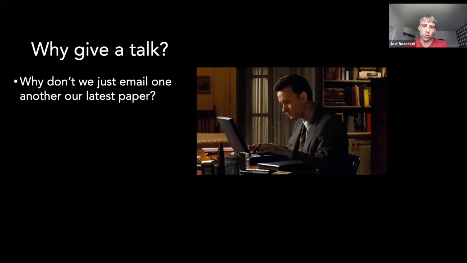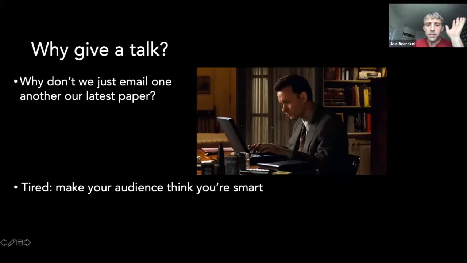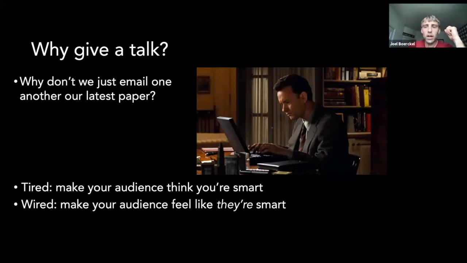Oftentimes, because we're people, our motivation for giving a talk is to show that we're really smart and we have our stuff together. So the goal is convince your audience that you're smart. But maybe a better approach is to make your audience feel like they're smart, right? If you change your perspective on what it is you're trying to do when you give a talk, it will dramatically influence the way that your audience interacts with it, right?